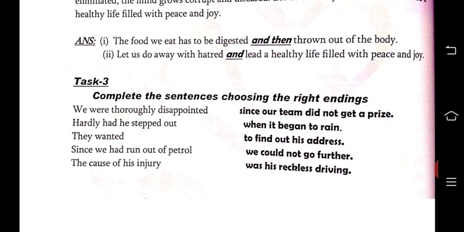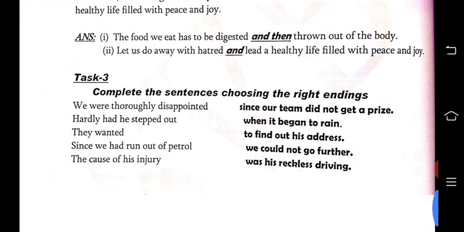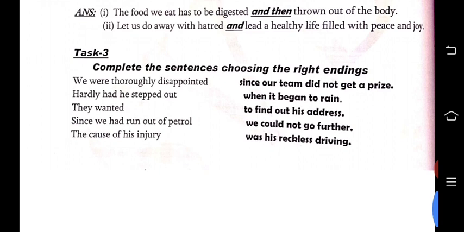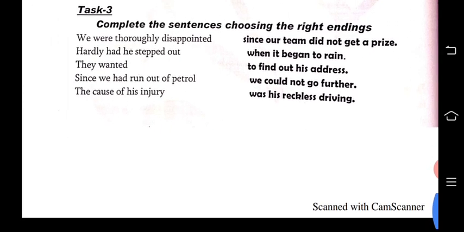And then, complete the sentences choosing the right endings. We were thoroughly disappointed since our team did not get a prize. So one main clause, one subordinate clause. Hardly had he stepped out when it began to rain. That means one subordinate clause, one main clause. They wanted to find out his address. Since we had run out of petrol, we could not go further. The cause of his injury was his reckless driving. So here we have divided.